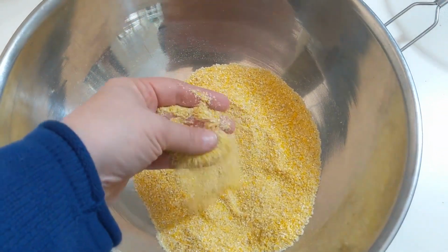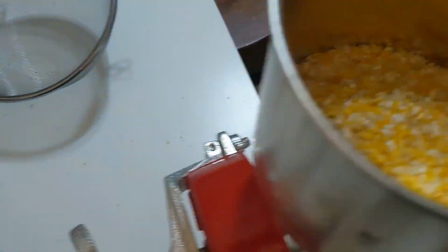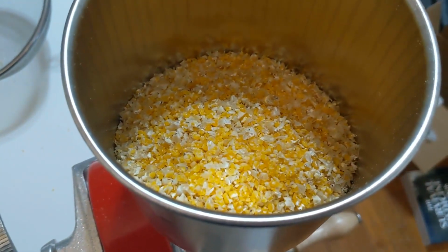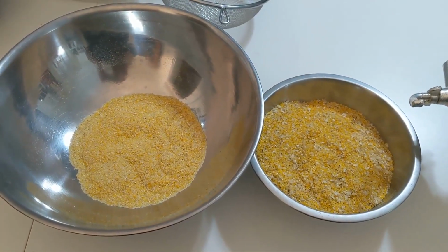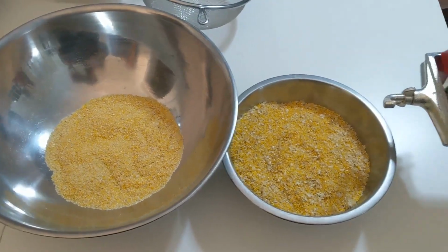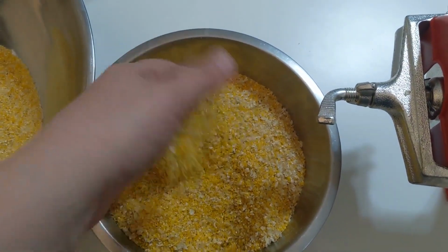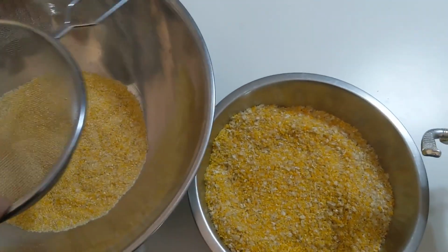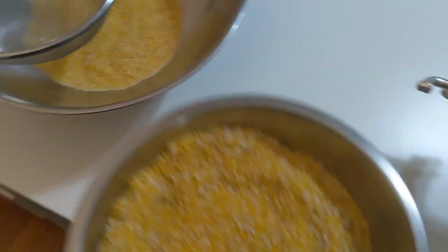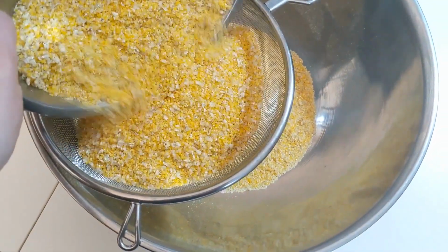We definitely have cornmeal, but most of it went back on the hopper for a second grind. Whew, I'll tell you, I'm working off all that energy from that banana muffin that I ate a little bit ago. So this is the corn after a second grinding. We're going to put it back through the sieve and see if we can get some more cornmeal out of it.